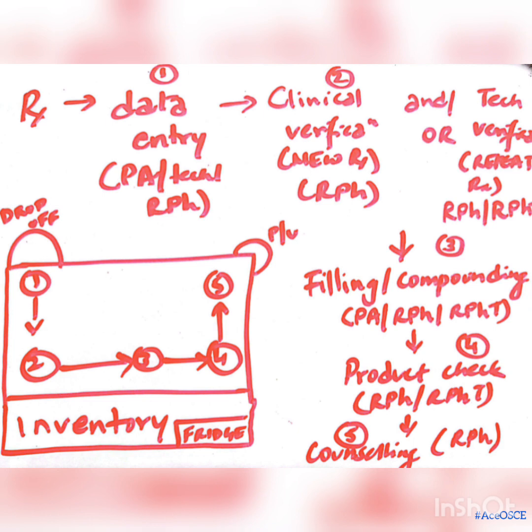So after the product check happens, the pharmacist usually packages the medication in a small paper bag, labels the medication, keeps it in the fridge in case it is a fridge medication, or keeps it in a basket which the assistants take. And in the pickup area, there are drawers that are usually filed as per the last name of the patient. So in alphabetical order of the last name of the patient, you file those prescriptions so that you don't have to look all over the pharmacy when the patient comes to pick up the prescription. You just ask them for their last name, go into the drawer, and you can retrieve that prescription for them. So it is a very efficient way.